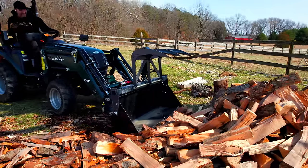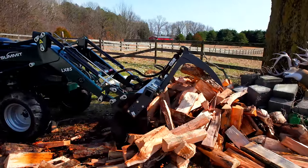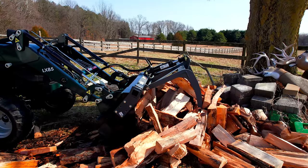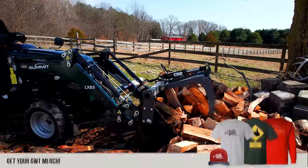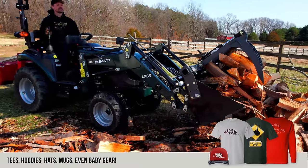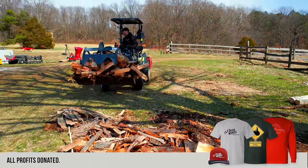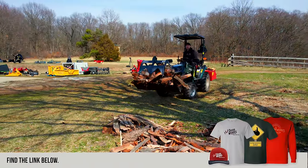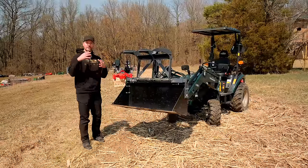And again, if you have a pinned bucket where you really could use a grapple function and you just can't quickly move from one attachment to the other, just a great solution for that in general. And these guys are gonna be a fraction of the price compared to a full, complete grapple anyways. And so even if you're just looking to get the grapple functionality and save some money, a good solution worth looking at.